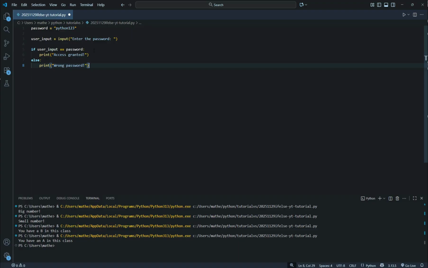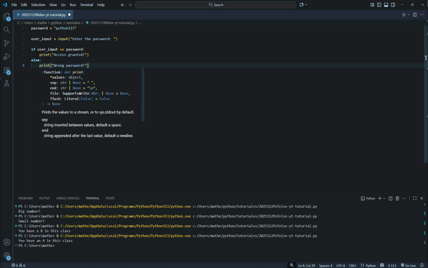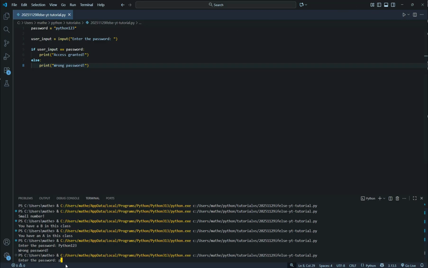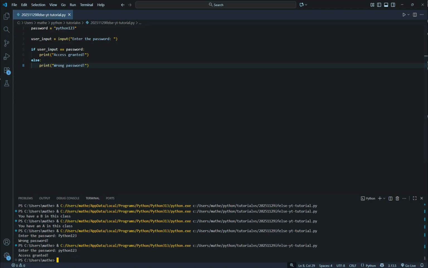Enter the password. So if the user enters it correctly, it'll print access granted and you have access to whatever you're trying to get into. Else, if you get it wrong, it'll print wrong password. So let me try. If I enter the password, let me see, capital P Python123, it wouldn't work because we have the wrong password. Remember, capitals do count. But if I try this again and I do python123 in lowercase, it'll say access granted. So that's how you use user inputs for if-else statements, right?